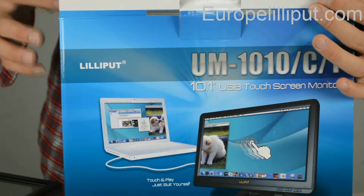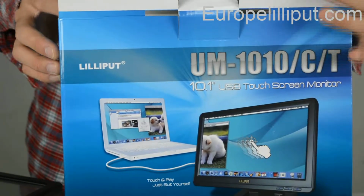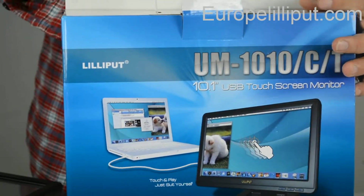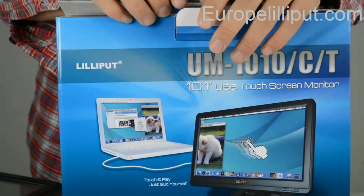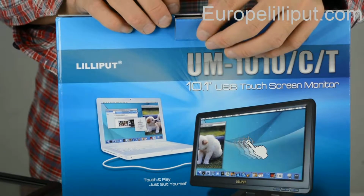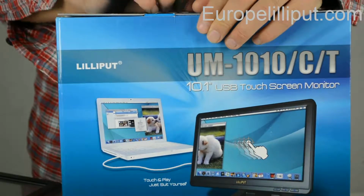The last one, and the most important feature, is this monitor can be charged by USB cable. It is very convenient to take.